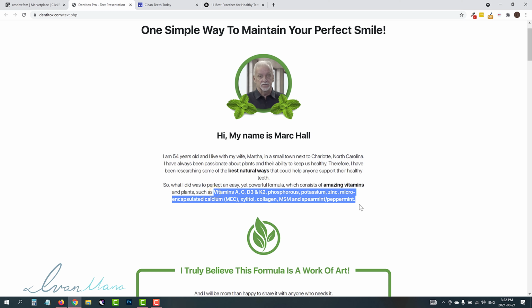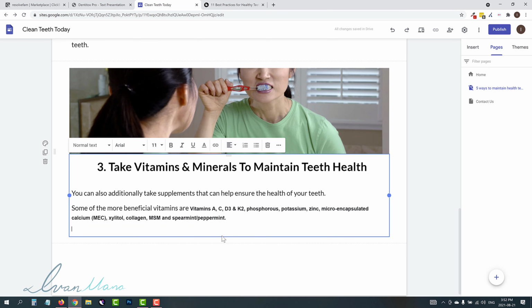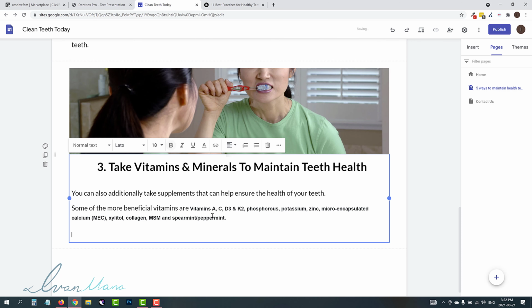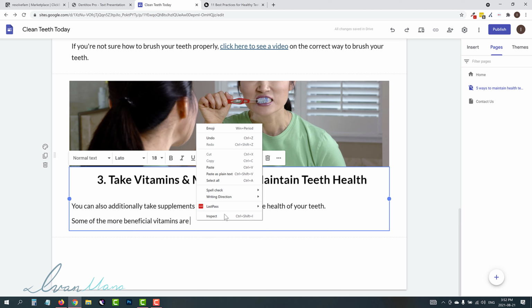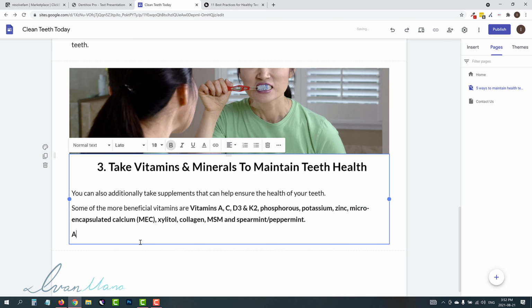So we're gonna copy it, Control C, we're gonna Control V, we're gonna paste it, and then we wanna make sure this is all the same. So I'm gonna undo that actually. And we're gonna paste it as plain text, so it looks good. And then here we can bold it, for example, and we can say, as luck would have it, there is a supplement which contains all of these ingredients, right? And then we can unbold it.